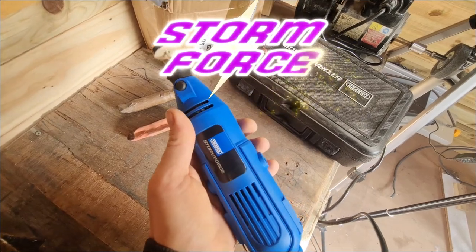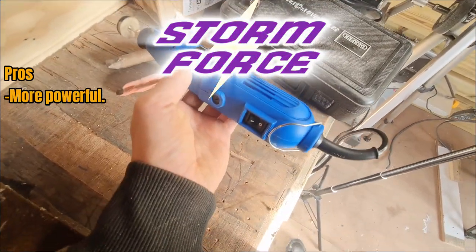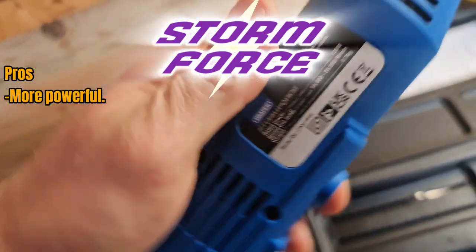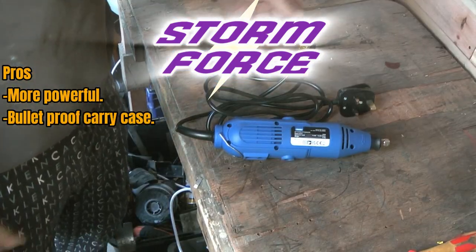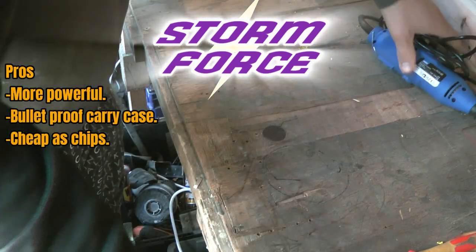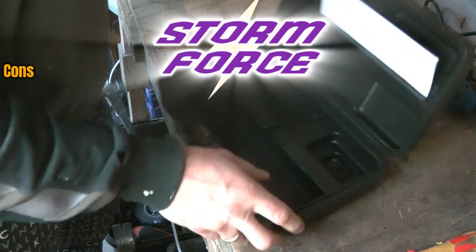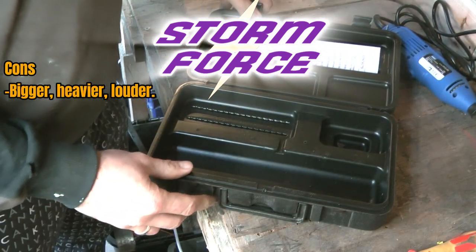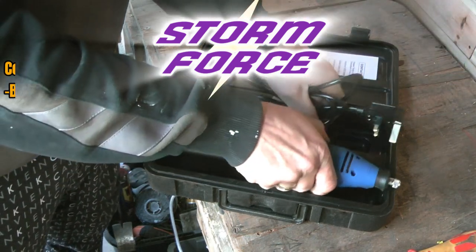Now let's look at Stormforce. Pros? Well, its bollocks are slightly bigger than a Faultmaster, which may also prevent it from dying as soon as it gets within a 1 metre radius of some rusty stuff, like its silver cousin. It comes in a bomb-proof suitcase, and it's very reasonably priced at just 23 quid, although its reliability is as of yet unknown. It's bigger, heavier and louder, so it's way more manly. This is tools for men, and that's going on the pros list.